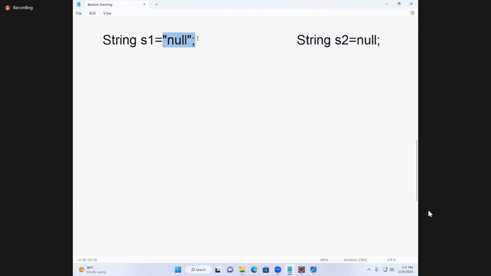This is string literal. Object created in string constant pool. Here, object is not created. Okay. Any other? What they said is, here object created in string constant pool, here object not created.